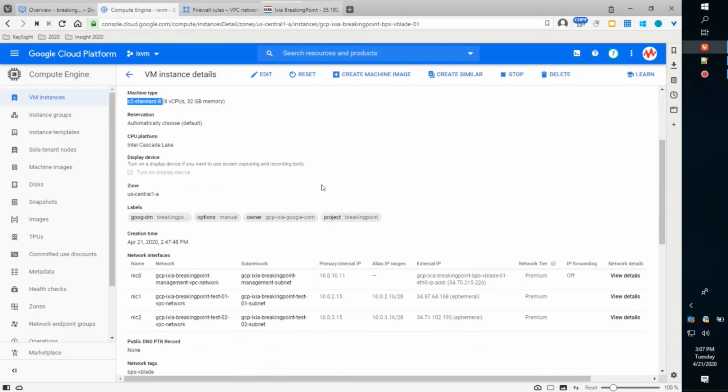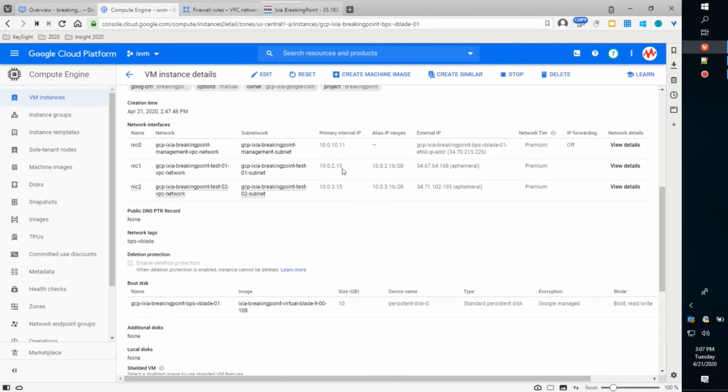Because we're going to need to use the interfaces' IP addresses. And what you can do is, if you go and look at this alias range here, Google has a nice way of doing this. You can define alias IP ranges. So if you have primary and secondary IP addresses that you want to have, here's the primary, and I just defined a /28 that basically continues this. There's probably actually more IP addresses than I'm using right now, but I had a configuration that had 10 IP addresses, and they happen to be contiguous. That's just defined in the template, and you can edit this manually and override it or change it.